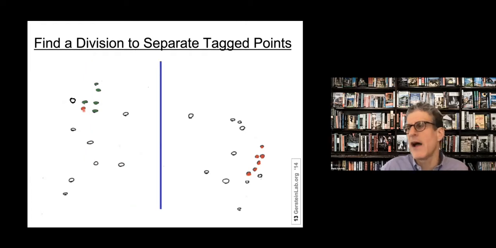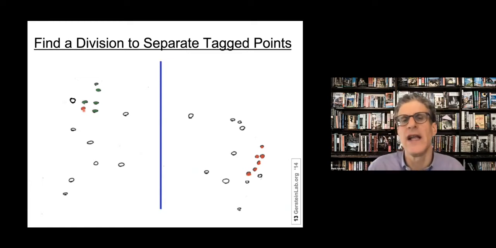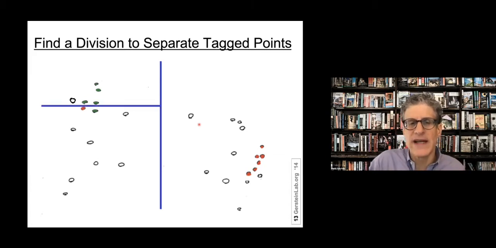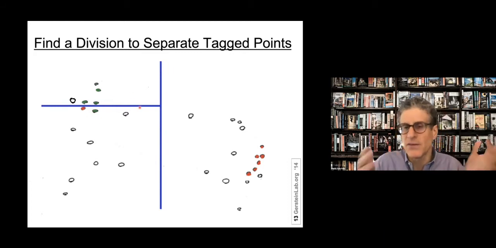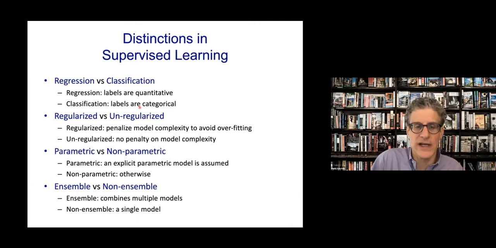So let me talk now about a particular method, which is decision trees. This method uses a very simple approach. What it tries to do is separate the points with a dividing plane that's axis parallel. As you can almost see from this figure, it's a very simple-minded thing. It's very coarse, but the nice thing about it is because it's so simple, you can repeat this operation in a nice way, and you can divide things up. You can make different cuts. You can cut once this way and divide the data this way, but then you can cut again. You can say, if you're on this side, I'm going to make another cut. And that's basically the notion with decision trees.